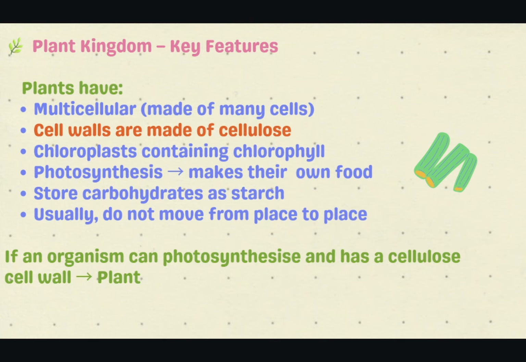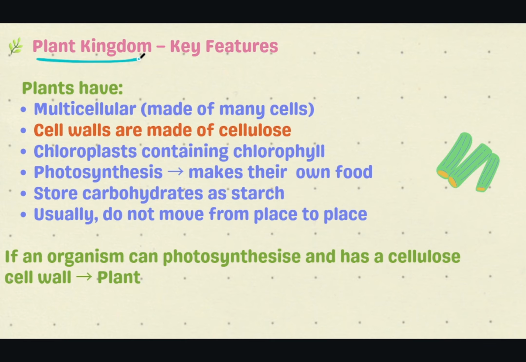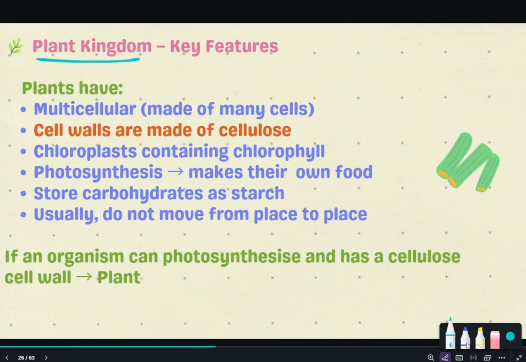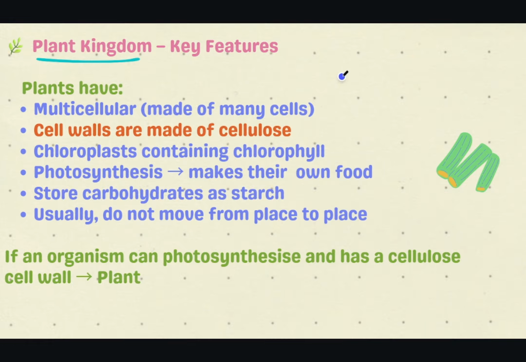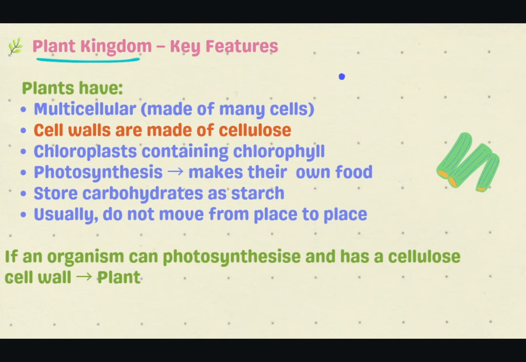So let's get started. The first kingdom that we're going to go over is the plant kingdom. One thing is very simple. We all know that plants are multicellular. This is a very basic point because we have not seen plants that are one cell. There are no plants that are unicellular. So that's a point that you don't even need to remember, because they are multicellular. It's not a feature that you have not studied before.